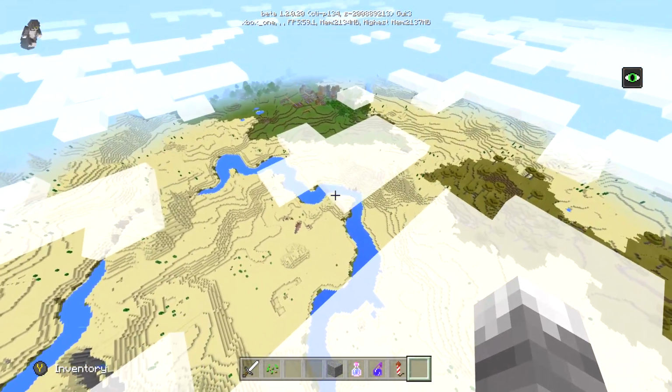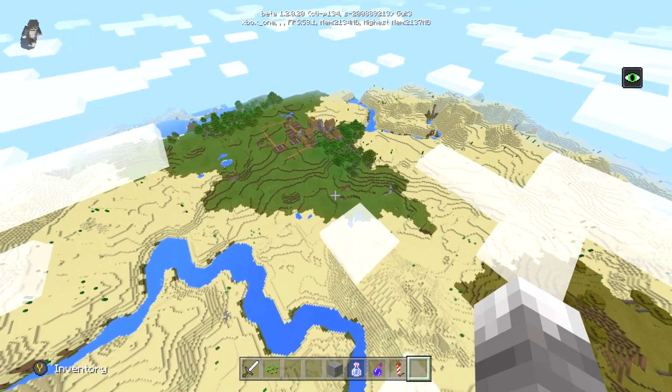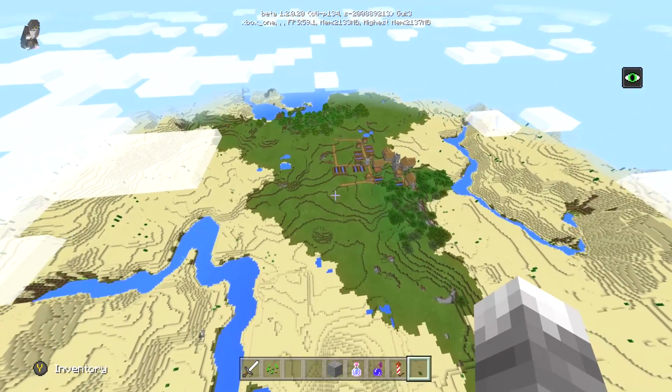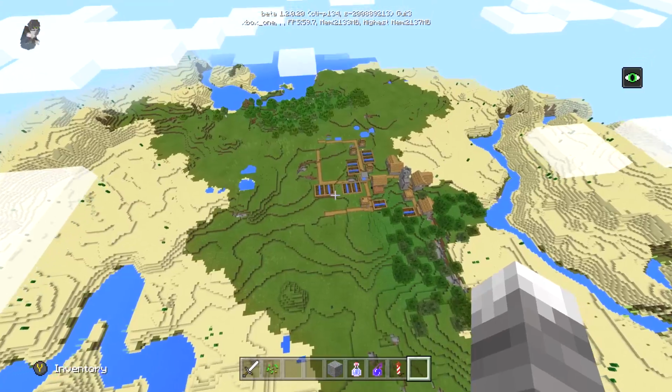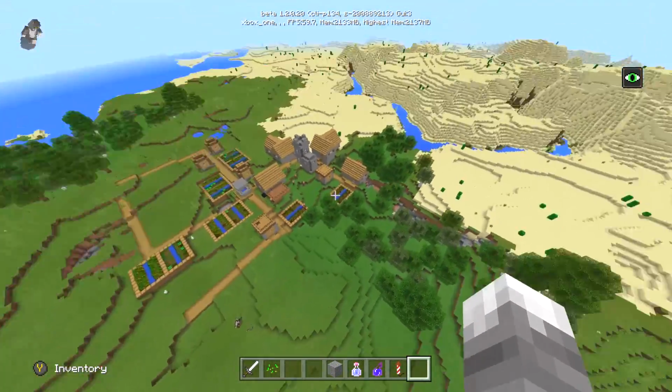If you go to the south of the mountain, you'll find yourself a third village. It's a plains, fourth village, sorry. It's a plains village. Looks pretty good. Doesn't really contain too much besides villages and crops and stuff. Might be your thing, but not necessarily the thing you want from over there. So that's the village found over here.